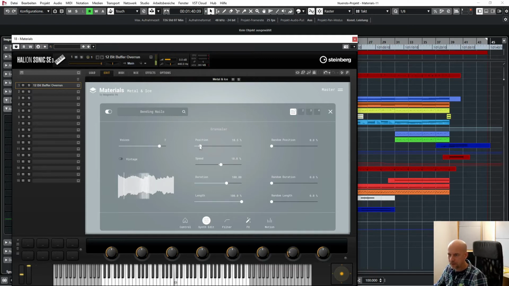The position. Beat. Duration. That's different.